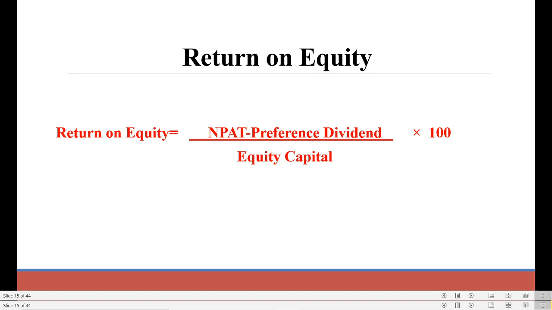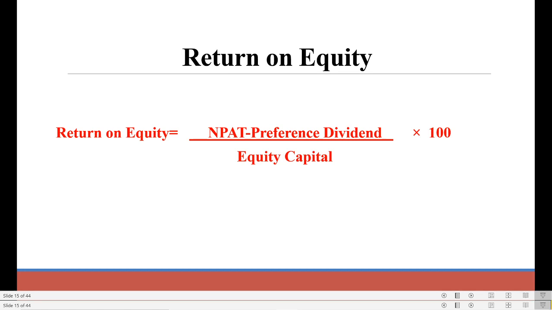So in the proprietary ratio, the previous ratio, we considered preference as well as equity, because when I say shareholders' fund, it includes preference, equity, and reserve and surplus also. That is owner's fund. But here I want only equity capital. So denominator is of course equity capital, that is input for us, and output will be more specific, because net profit after tax minus preference dividend, because net profit after tax which you receive, after that dividend is payable to two parties. First is equity and second is preference shares.